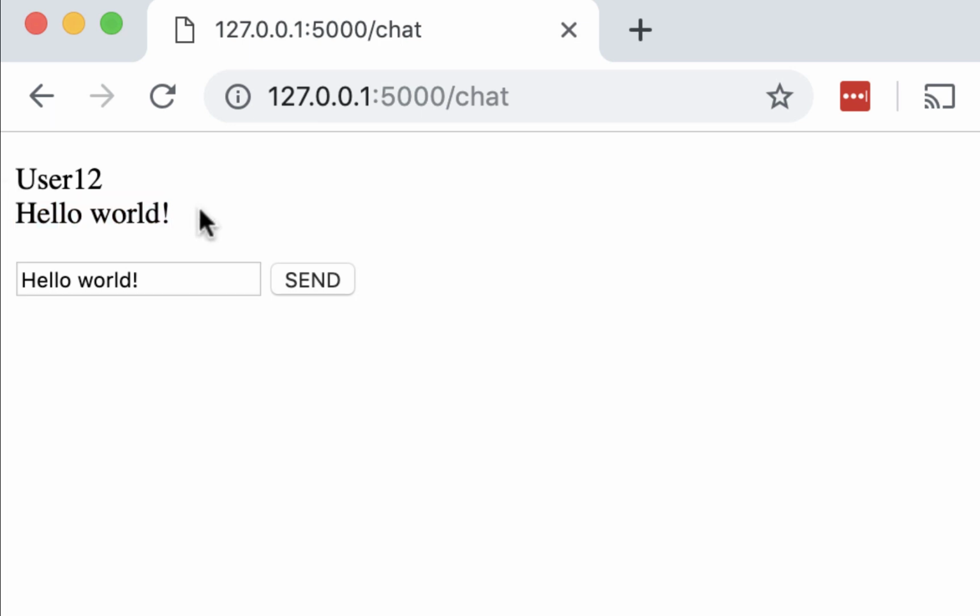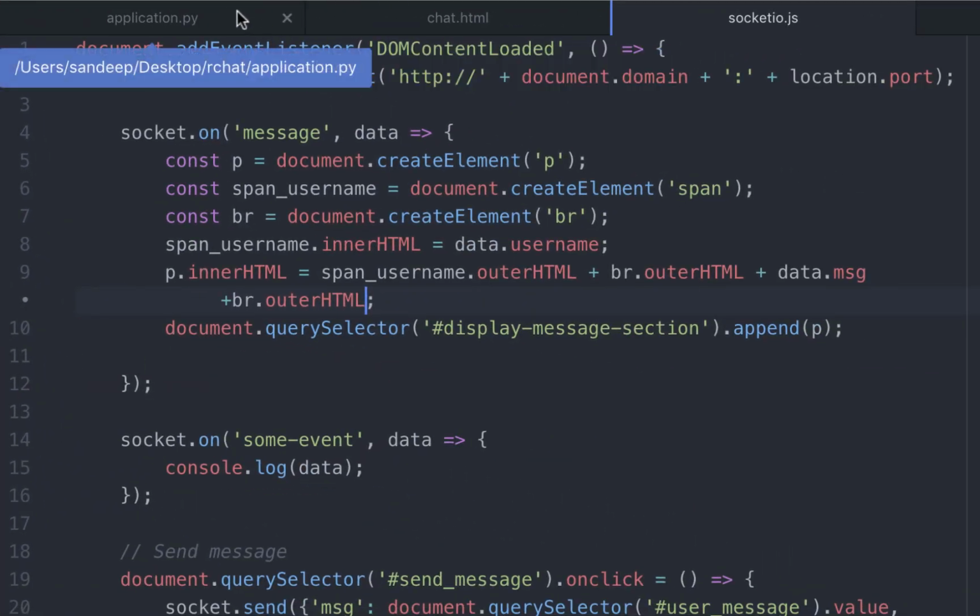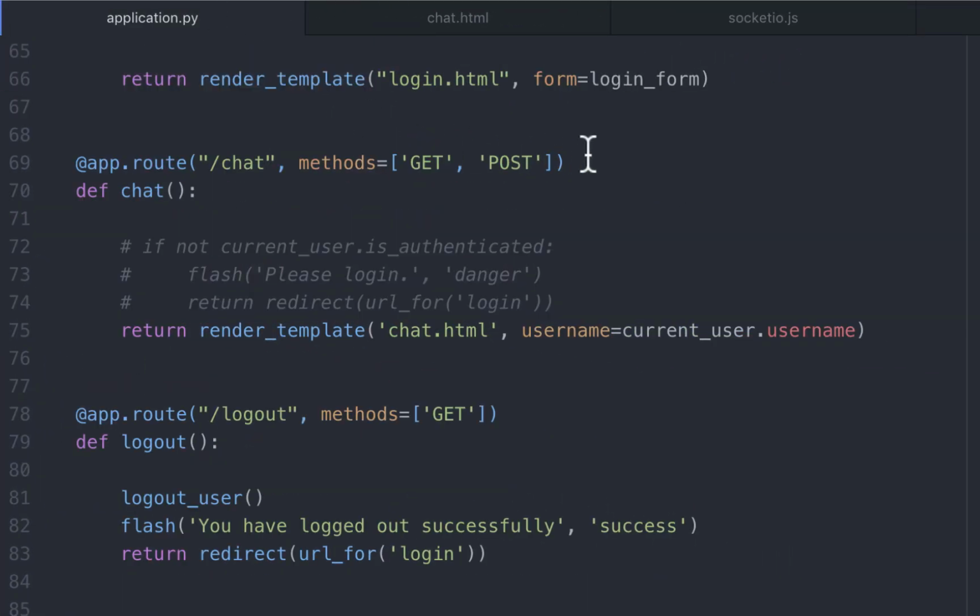Now, along with the username and the message text, what if we want to add the time when the message was sent? How would we do it? We have already seen with message text how to send data to the server, so it's not going to be a big change to add time. There's nothing new to see or learn there. An alternative method would be to append time from the server side. To see how we do this, let's go back to application.py.